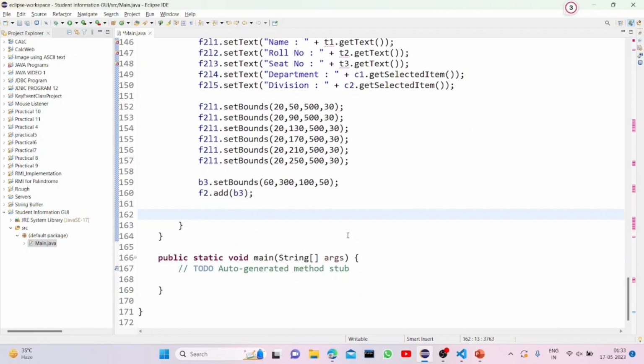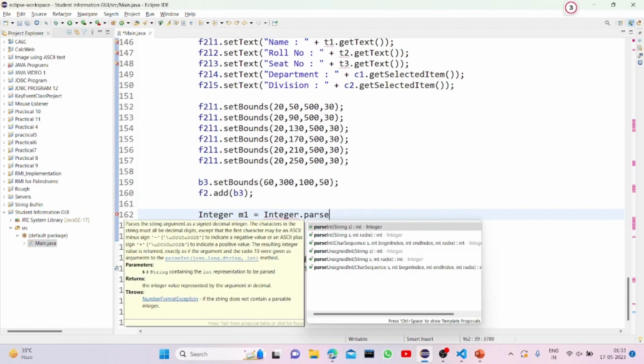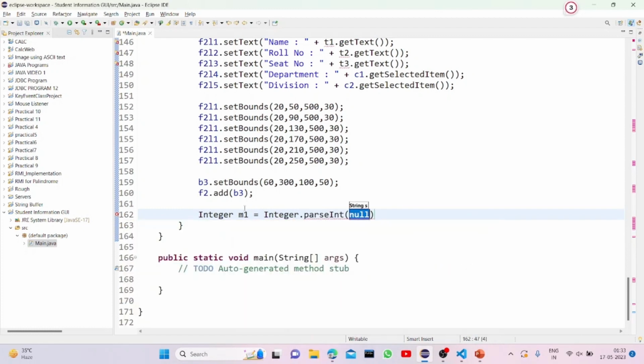Now for the average one, let's do the calculation. Let's write the code for average. How will we be calculating average? We will be using the wrapper class concept, that is creating an object of the wrapper class Integer, m1. M1 stands for marks 1. So Integer dot parseInt t4 dot get text. The get text stores the input in string format.